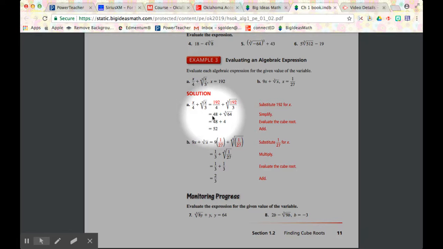So our problem now is just 48 plus the cube root of 64. So already much better. The cube root of 64, just like parentheses, we have to do that first, comes out to 4. So our problem then is just 48 plus 4, which is 52. So once we simplified these, it no longer looked very scary, and then it was pretty simple to evaluate the rest.